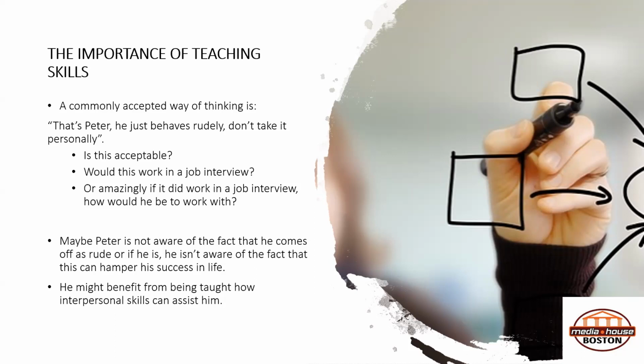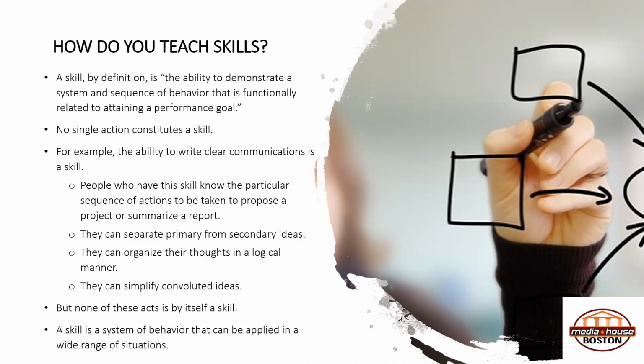certain interpersonal skills and that we can ultimately teach each other these interpersonal skills or learn them over time. And that will ultimately be to our own benefit over time. The more interpersonal skills we possess, the more effective managers and workers we'll be over time. So how do we ultimately teach these skills?